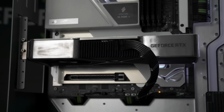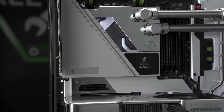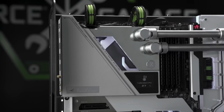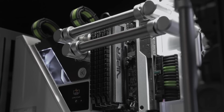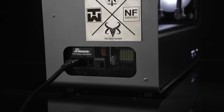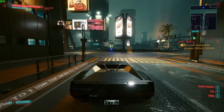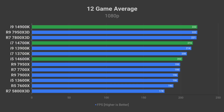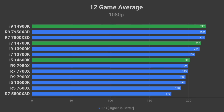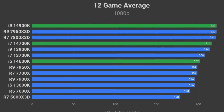Please note that these are not direct comparisons, so take the performance comparison numbers with a pinch of salt. But this does provide us with a good indication of where the i7-14700K as well as other 14th generation processors may land in terms of performance. The 4 to 6% single-thread performance uplift is the best indicator of what to expect from the 14th generation in games. It should be able to compete with the Ryzen 7800X3D and 7950X3D pretty well. Only the price and availability will determine the winner of this battle.